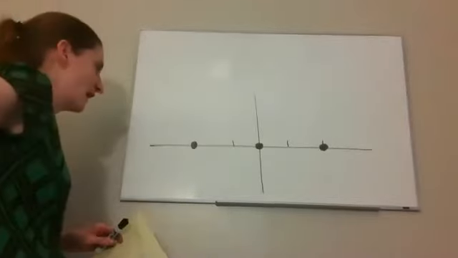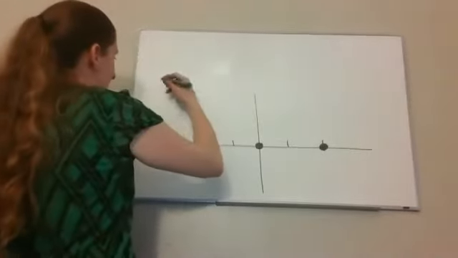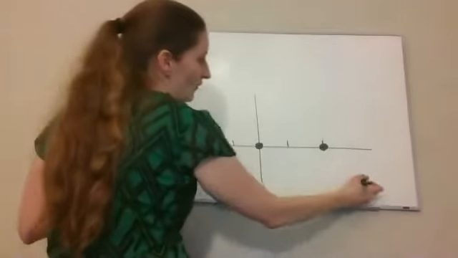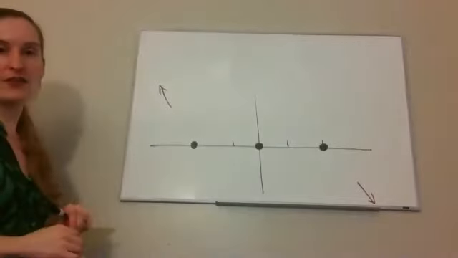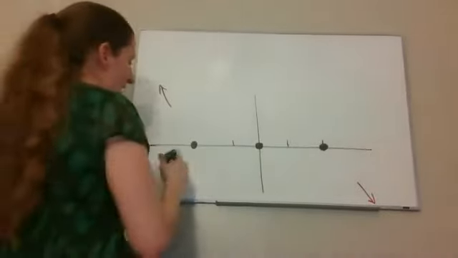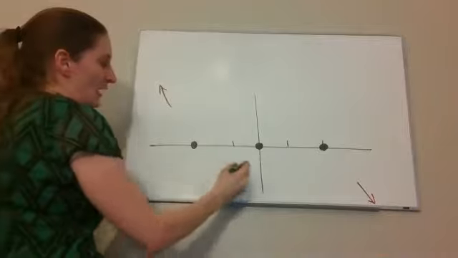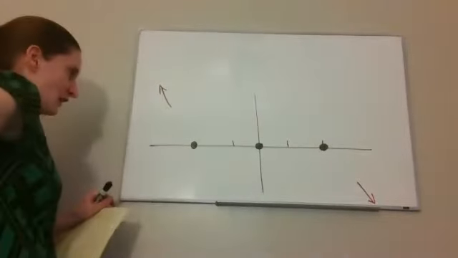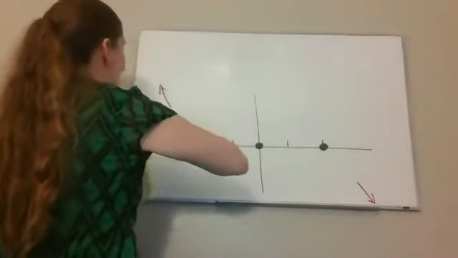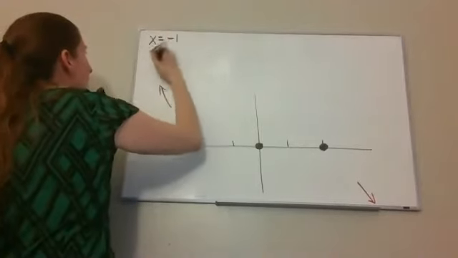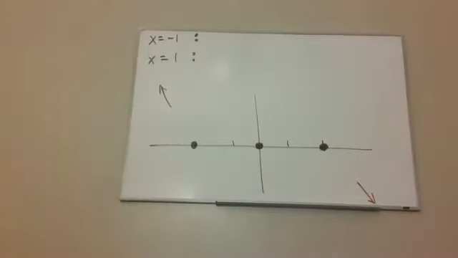My end behavior was saying that it was going up on the left side and down on the right side. And then I have all this other stuff in the middle. We will be connecting, and we know with multiplicity 1, we're going to pass through each of these and cross. So it's going to have that general shape. But just to give it a little bit more accuracy, let's check what happens at x equals negative 1 and x equals positive 1.